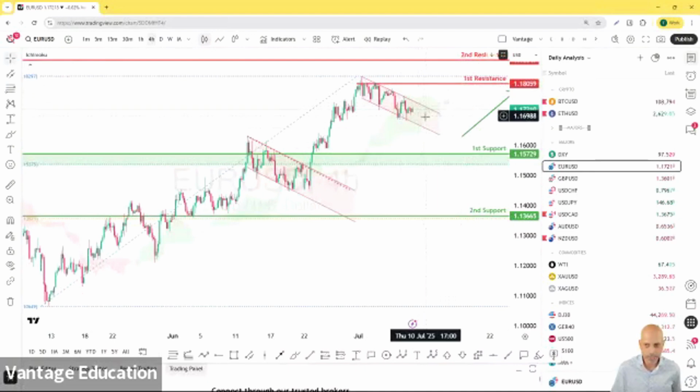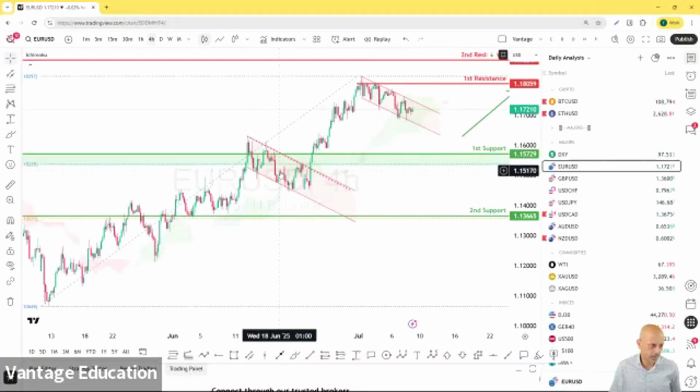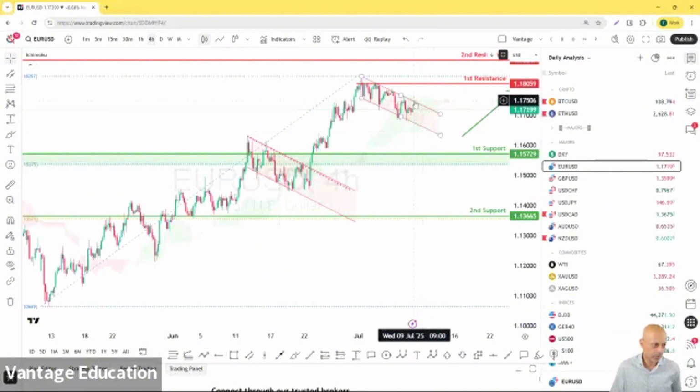So there's two scenarios that could take place. On the 4-hour time frame, we can spot a nice downward channel, similar to the downward channel that was formed in the middle of June. If we do see a clean breakout of this channel, we've probably got good, strong bullish momentum to try and capture the upside as much as possible. That's one scenario. The other scenario would be to see a continued pullback all the way down towards the first support. If you can see a nice trough being formed off the support, and of course, it breaks out of that downward channel, that gives us a good opportunity to go long again.